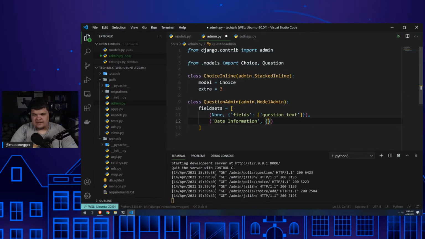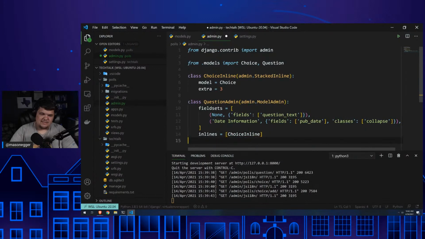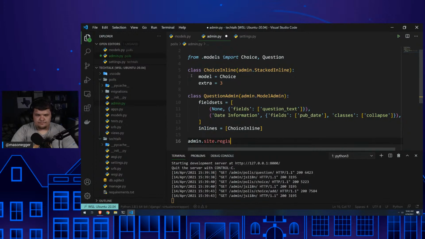This allows us to change, I believe, the view. Fields: pub_date. And then we would come over here to classes, collapse. And this is, again, just signaling how things are set up. Then we're going to set inlines equal to ChoiceInline. It's basically a list of all the inlines we want to use. And then we say admin.site.register(Question, QuestionAdmin). So for the Question model, I want to use my personal QuestionAdmin class.